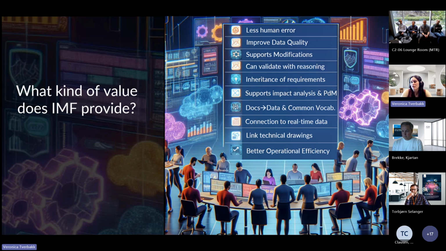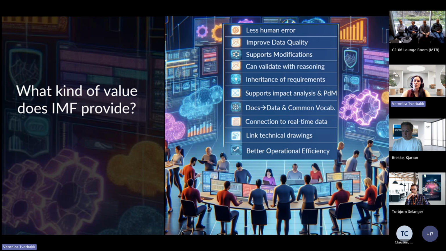We can also link technical drawings to these IMF types. If we think about block flow diagrams, process flow diagrams, the traditional documents, you can't drill down into these systems and see what kind of components they comprise of. But if we have these IMF types that we can use to build up our information models on our data platforms, then we can have these links between drawings and have a better holistic overview of how they hang together and move quickly between drawings to make more informed and quicker decisions.